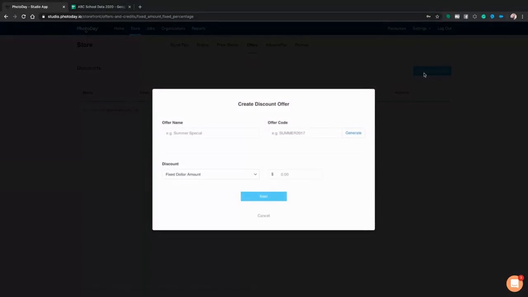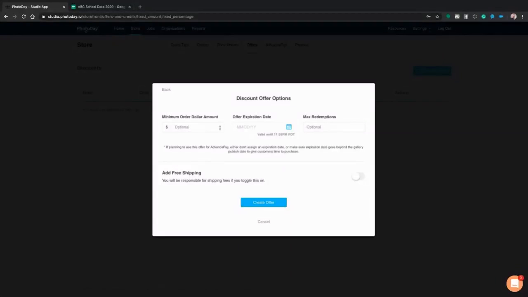So there's a couple parameters that I want to show you guys when creating discounts and offers. So over here, I'm going to make this offer name. This is for my spring offers. And that's a note to you. Nobody else sees this but you. The offer code here, you can make spring. We'll just put spring 10. And then this can be a percentage off.